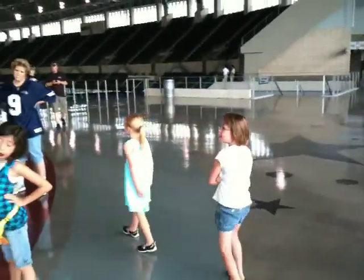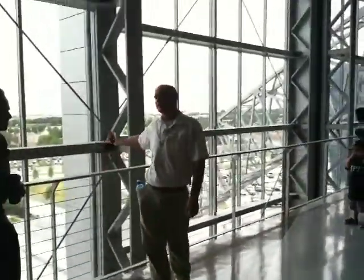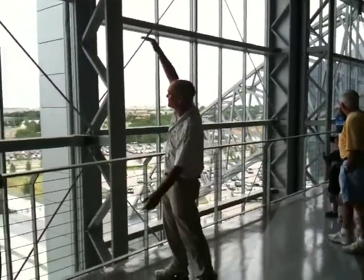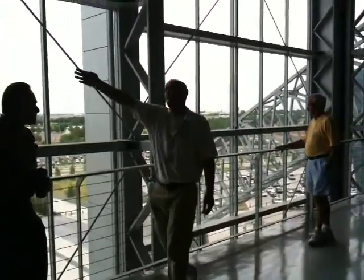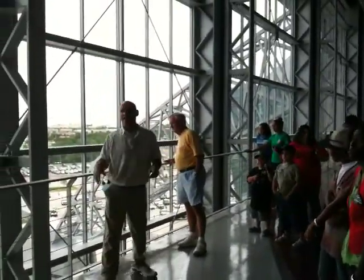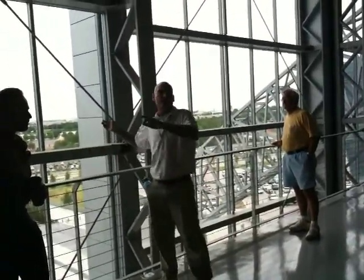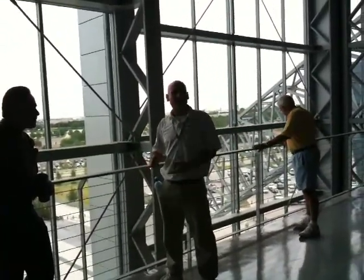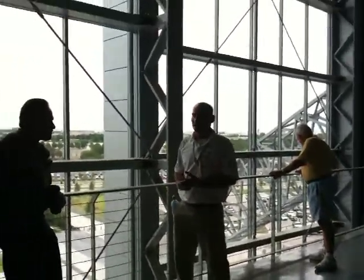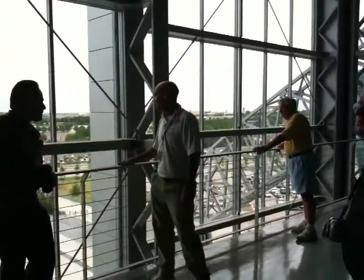These are the largest sliding glass doors in the world. I say that kind of tongue-in-cheek. They actually have electric motors on them. They're 38 feet wide by 120 feet tall. These two will slide that way, these three will go that way. They make an expanse of 180 feet by 120 feet tall, just to let the breeze blow through on pretty October, November. Most of December around here is fairly nice also.